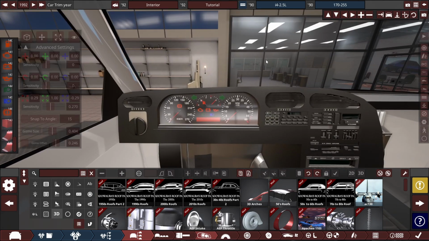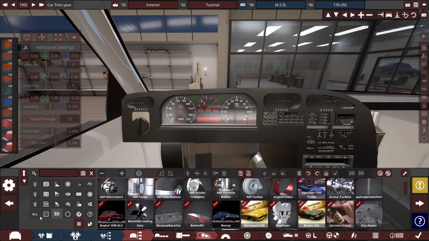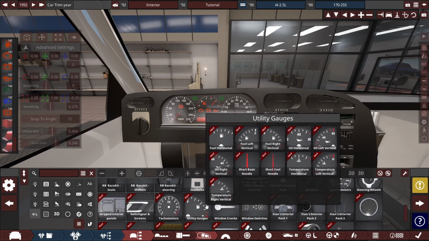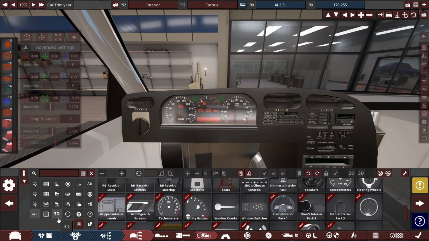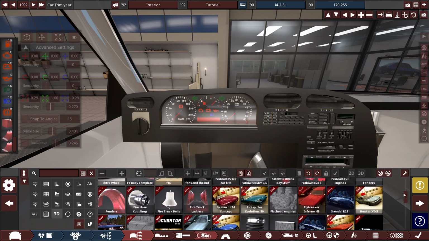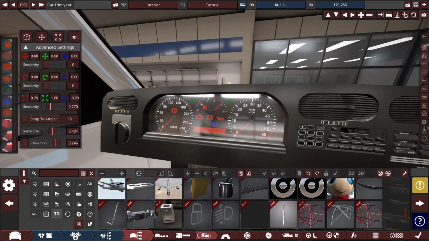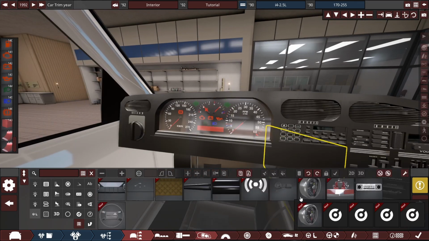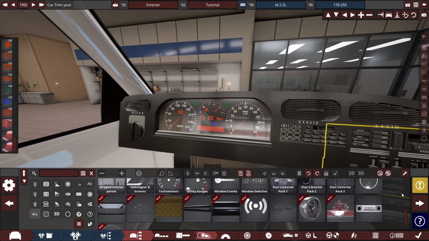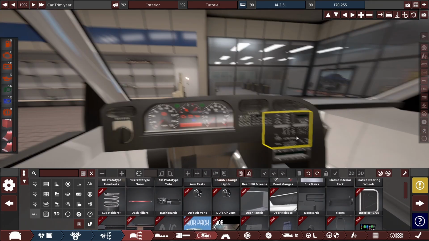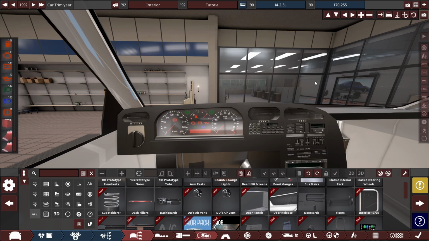Now we have the instrument cluster in place, and it's a very basic, very simple instrument cluster using a range of mods that I have. I can tell you what they're called. They're called speedometer, tachometer, and utility gauges. And then in the 3D section, I found some, oh, I could just click on it, can't I? There you go. It is called, I don't know, I need to find it again. But I will see if I can link all the mods that I use.